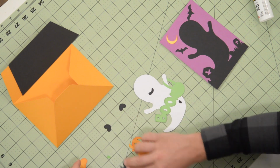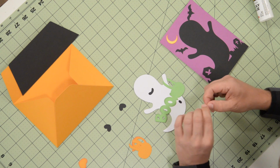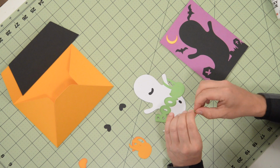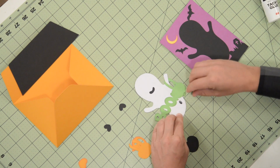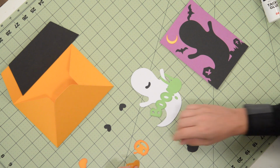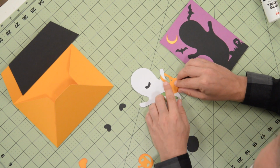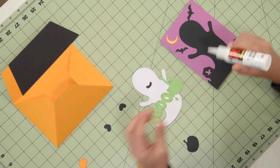All right, actually, you know what we could do? This little cutout here for the bottom of the exclamation point. You can put a couple dots of glue on that and just pop that right in there like a little puzzle. Kind of got stuck to my finger there. It's okay. All right, this little guy is going to go right here. Okay, that's just to make the handle orange.